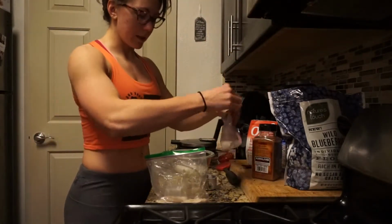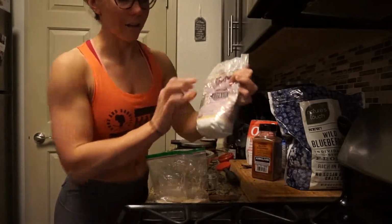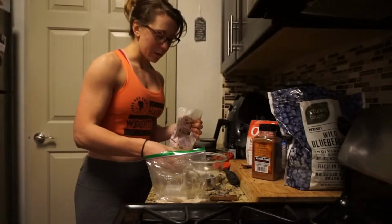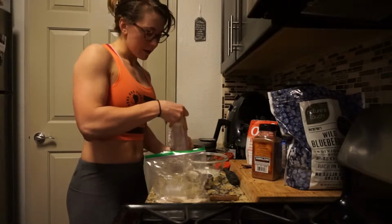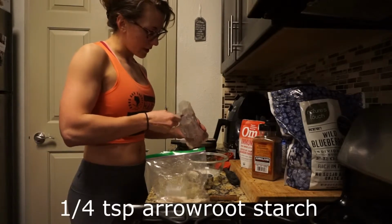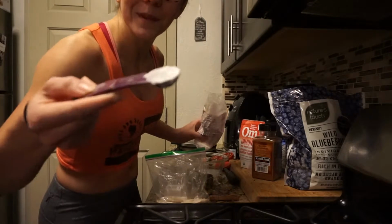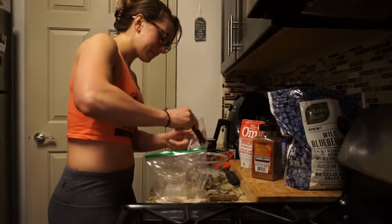Now I need something that's going to make it rise and fluff up. So I have arrowroot starch. It's a replacement for cornstarch. I don't like corn in my diet. That's just personal preference. So I use a little bit of arrowroot starch. I'm going to use the teaspoon measure to get about 1/4 teaspoon. It's like I'm hardly even measuring it. Scrape it out with my finger.